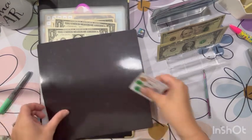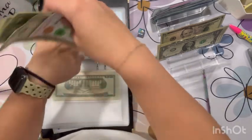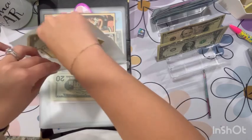Okay, there's my dog's clippy cloppy nails again. Awesome. Just really good video content for everyone.